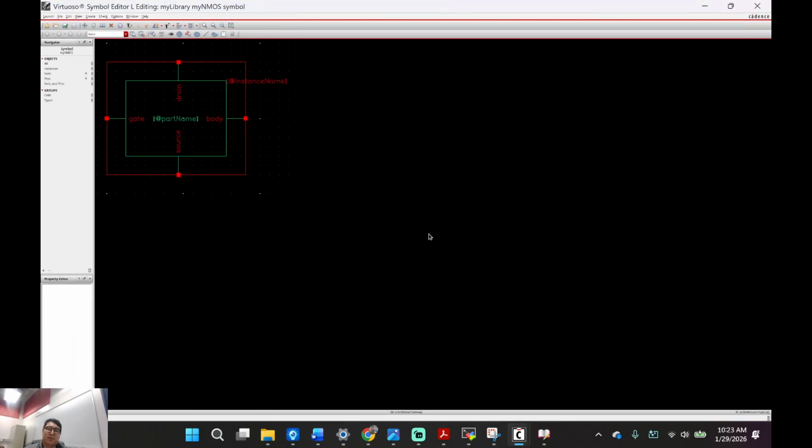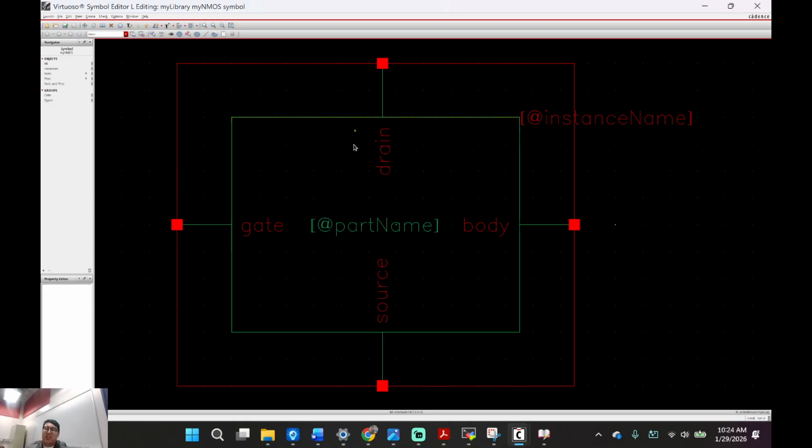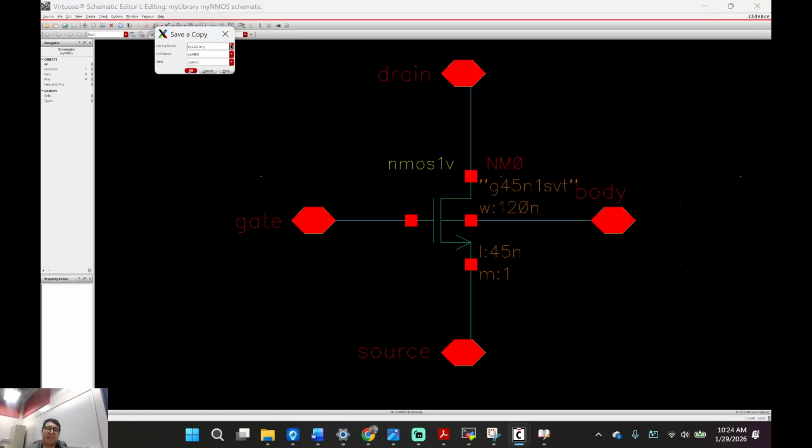I don't want to show you guys this because this is another application. This is our symbol editor where you can draw the NMOS, but right now I don't have that time, okay? You like that? That's our NMOS, okay? Cute, right? Just check and save, okay? We'll do the design later.